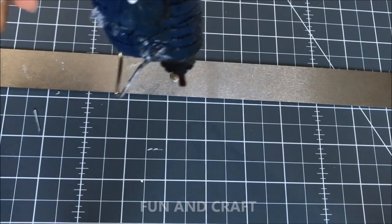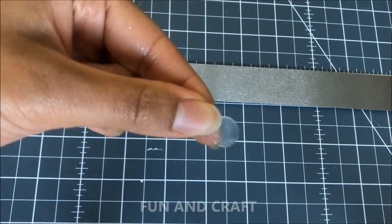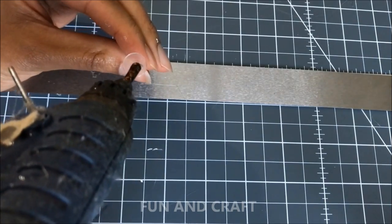For the next candle, you will need hot glue, which you have to flatten by using non-sticky surfaces. You should end up with a flat round shape like this. You will also need a pin needle, which you have to poke through the center of the circle and use more hot glue to secure the end.